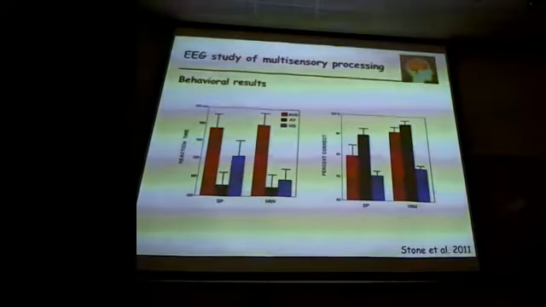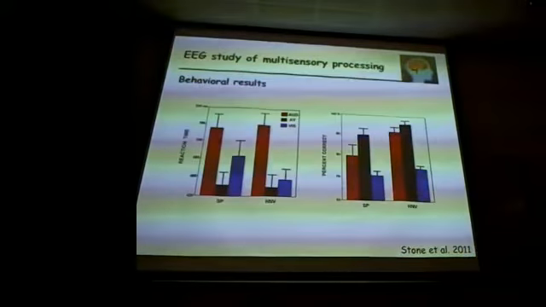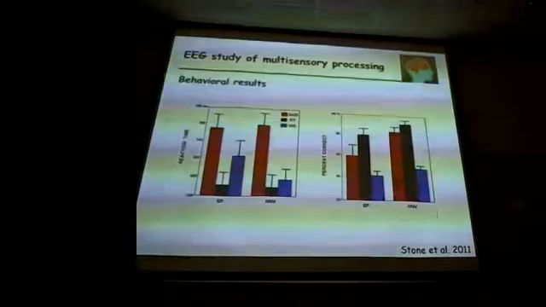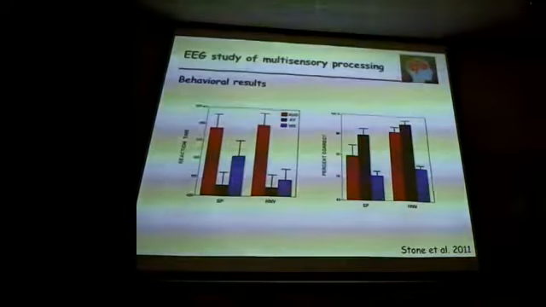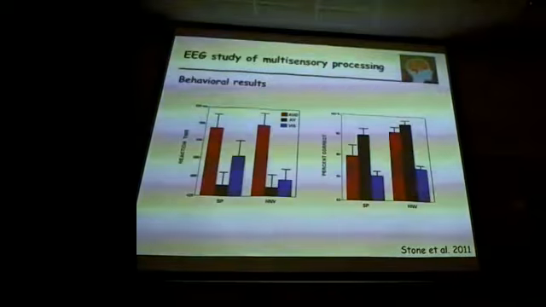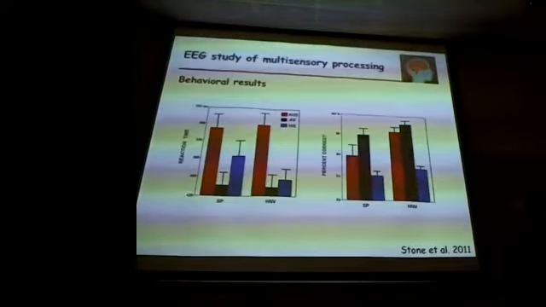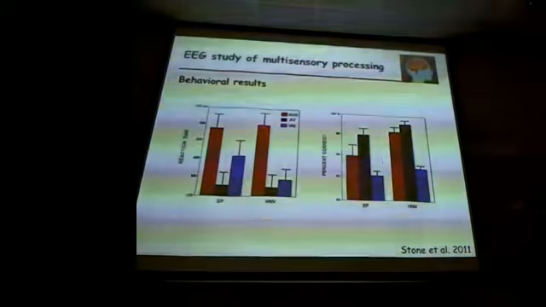And so if you focus just on reaction time, this is the patients with schizophrenia, this is the healthy controls, and the auditory response was slower than the visual response. But you can see that just in general, relative to all the other stimuli, there is a group difference in the visual response, so the patients here are slower than the healthy controls responding to the visual stimuli. This is the behavioral benefit that you also see from multisensory stimuli, so you can respond faster when you have two pieces of information than when you have one.